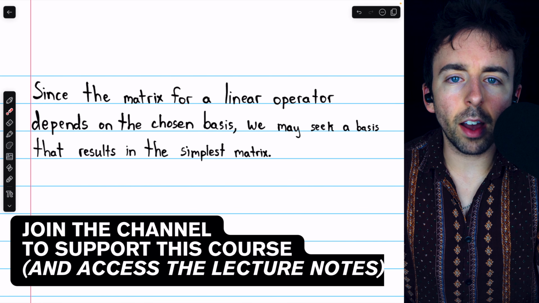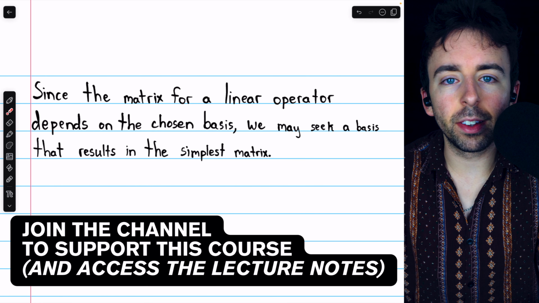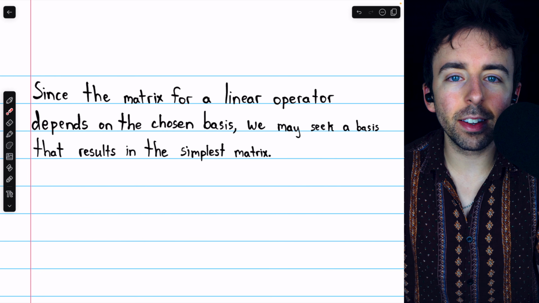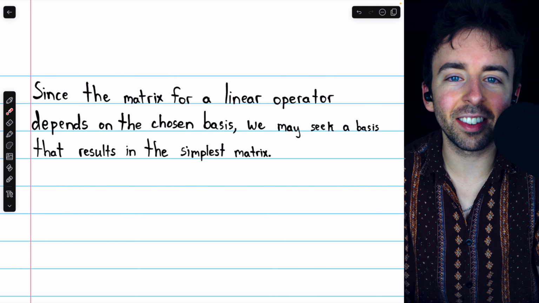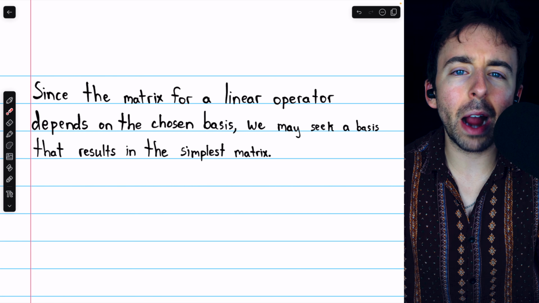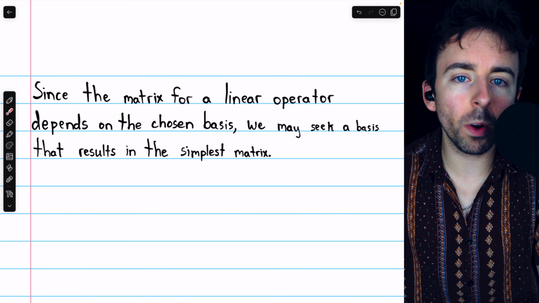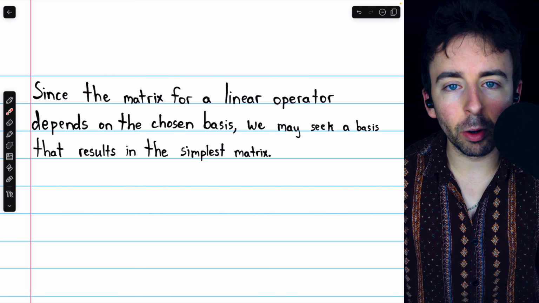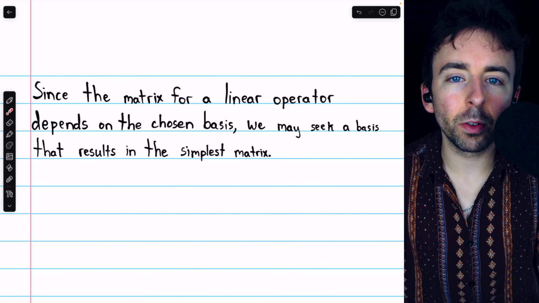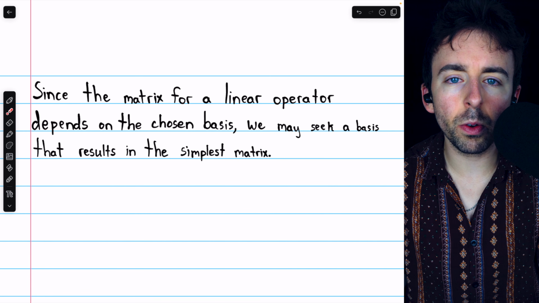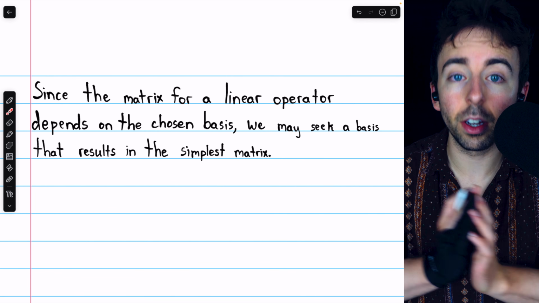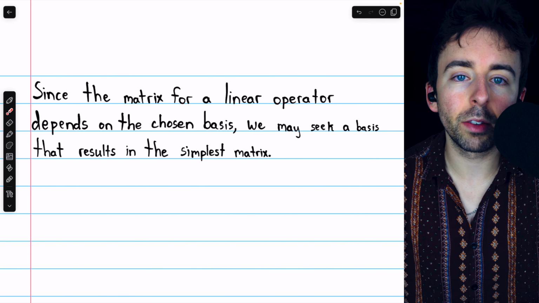We previously saw how linear transformations on general vector spaces can be represented as matrices, link in the description to that lesson. This used a sort of roundabout method involving coordinate vectors, and necessarily, since it involved coordinate vectors, it was dependent on the bases that we chose to use for the domain and the codomain of the linear transformation.